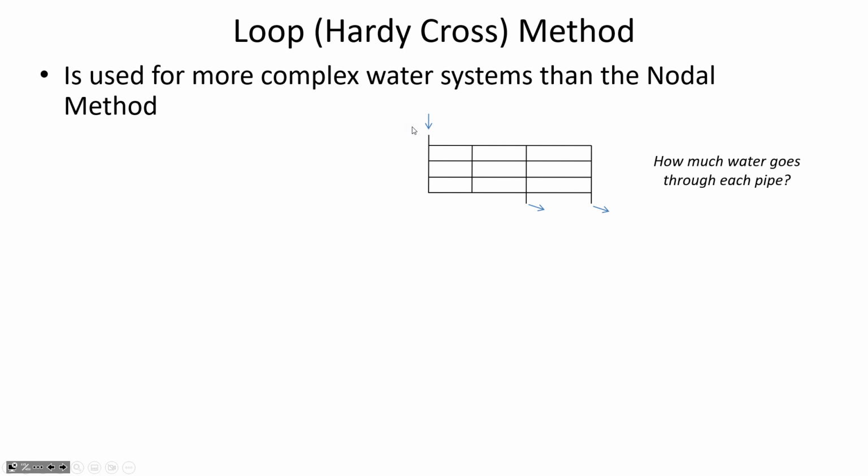Because if you look at flow coming into this complex network and the flow going out, it could go through this top series of pipes to migrate towards the outlet. It could go through this middle one or this middle one or the bottom route. There's so many different routes through all of those different pipes to get from one point to another. Think about what you learned last time, though. What can we say about the amount of energy loss that occurs regardless of the route that it takes from the inlet to the outlet? If it goes through this top route, how does the energy loss compare to the fraction of the flow that's going through the bottom route?